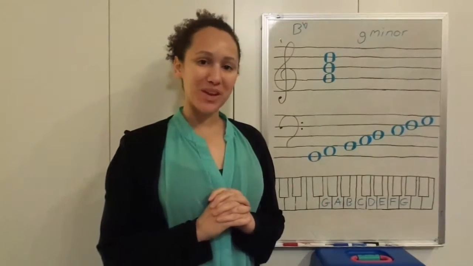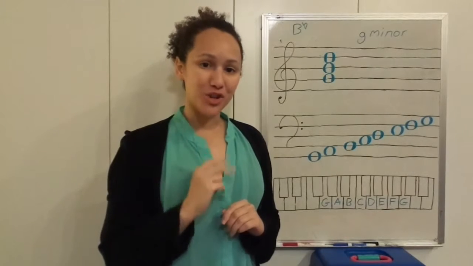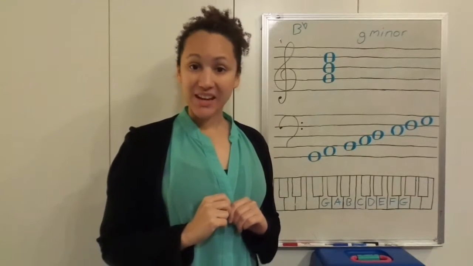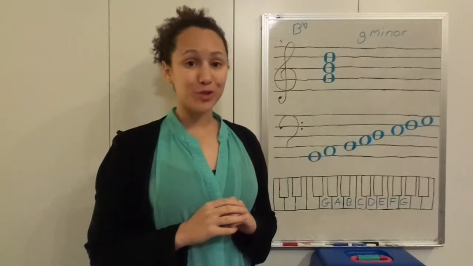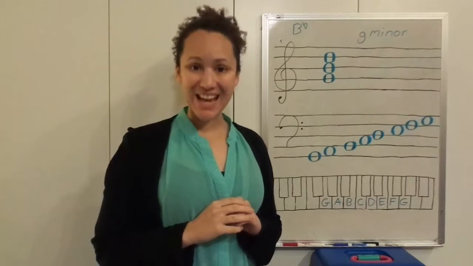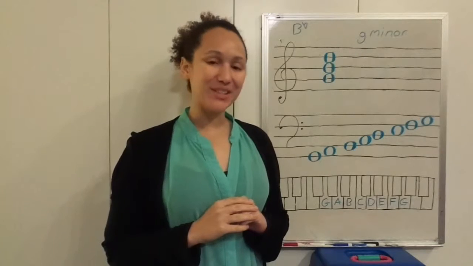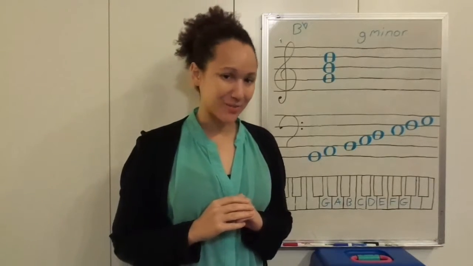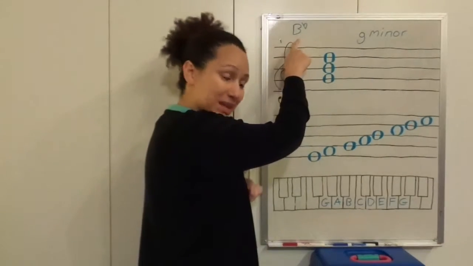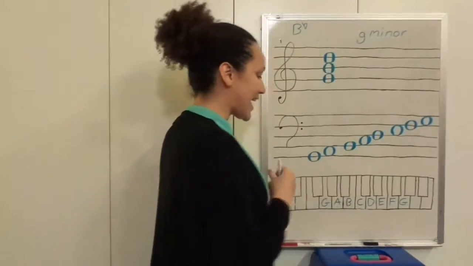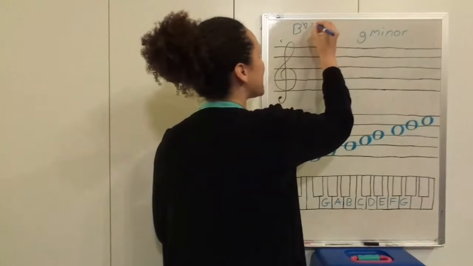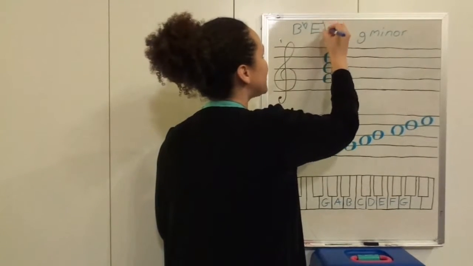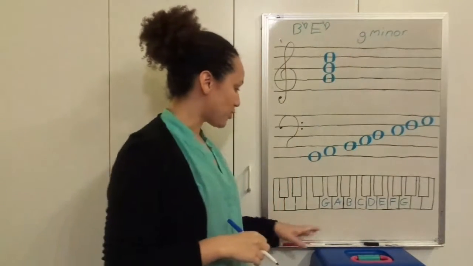Now, remember that we had two sharp scales for minor. Now we're going to have two flat scales for minor. Our first flat scale was D minor. Now we're going to continue on to G minor. Our first flat is B flat. Our second flat, if you remember from the majors, is E flat. So I'll put that here. And let's find that on the little keyboard down here.